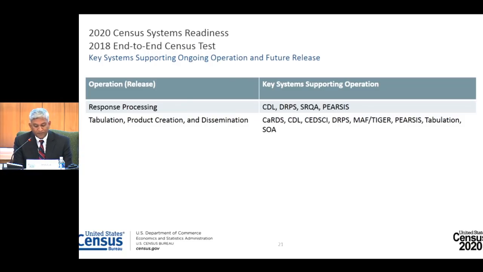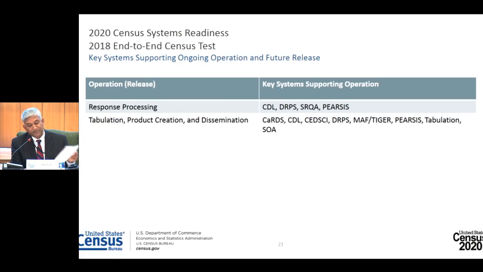PERSYS, the production environment for administrative records staging, integration, and storage, is supporting the SRQA system as well as other systems in relation to the processing of response data. Specifically, PERSYS is providing address person pairing or matching and delivering to SRQA system in support of the ongoing self-response quality assurance. Results of the matching will be evaluated, and matching algorithm will be enhanced as needed to support the 2020 census. You'll hear about disclosure avoidance later.